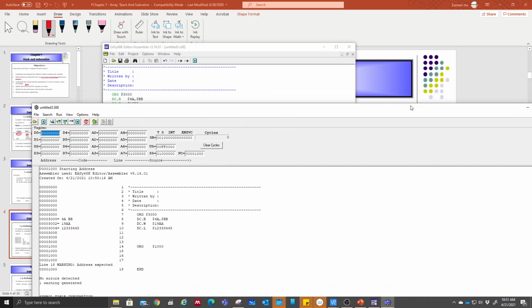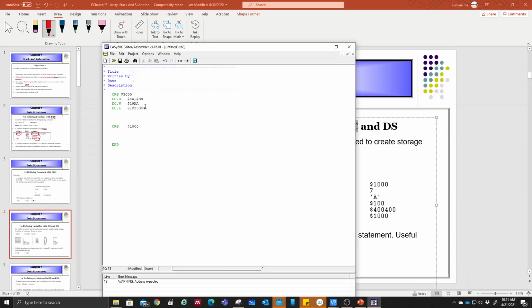So you can try again and play with these values. Maybe put another DC.B, $DA, and then maybe DC.L with $78AA.